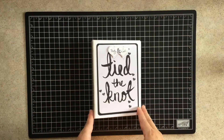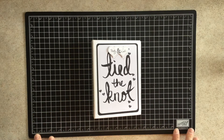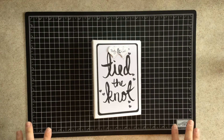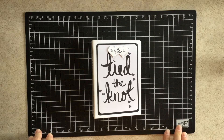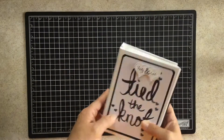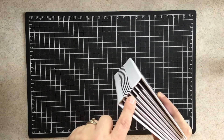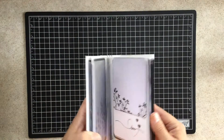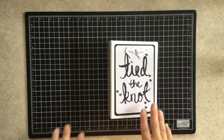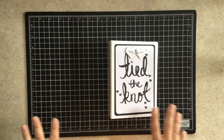If you like to make mini albums, she's got great ideas, and this is just a project share. I'm not going to show you how to do the album, but I'll show you what I did with them. I learned how to make the binding and everything — even the invisible hinges — off of Ginger's channel, so I'm just going to show you what I did and why I did it.